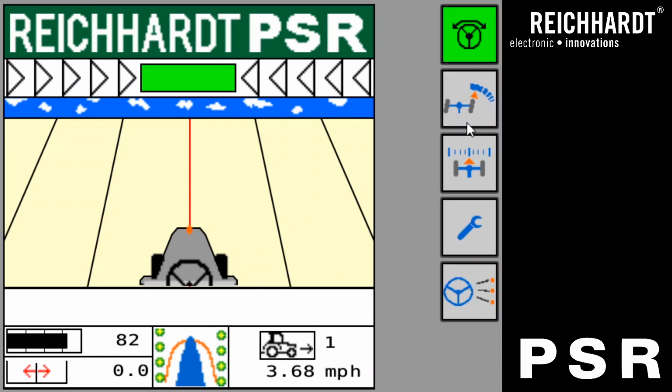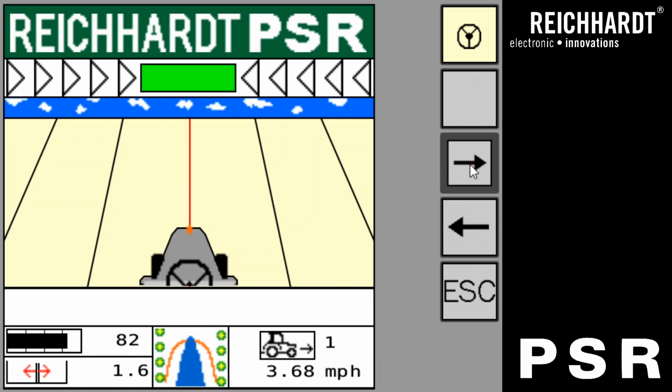and then set that value. The next icon down is our nudge setting, and to adjust the nudge value you just tap this icon, and now you'll see right and left arrow keys, and you can hit right or left, and it'll go right or left on this value in the bottom left hand corner.